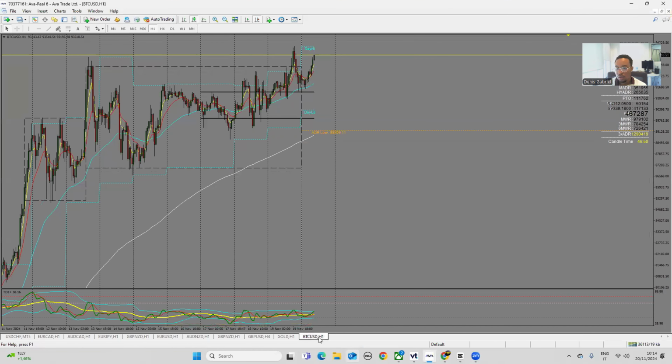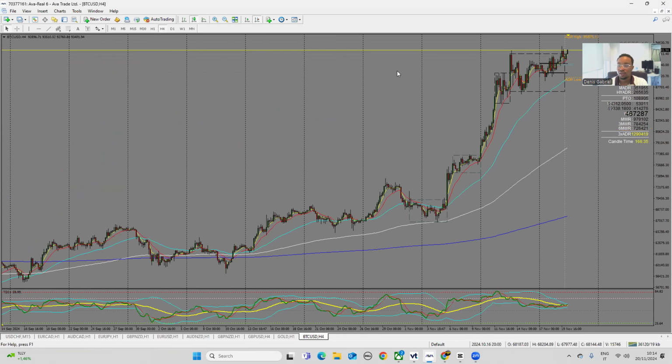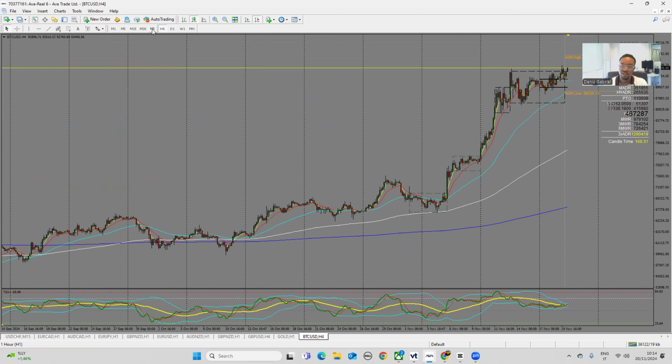All right. So the first thing we're going to talk about is identifying the right pairs to trade, and the right setups to trade as well. Every single day there's a setup, but not on every pair. So you have to be really, really picky and only pick the best setups. If you don't find the best setup, you don't trade on that specific day, because the market ain't going anywhere, so there's no need to make rash decisions and trade out of emotions or the need of trading every single day.